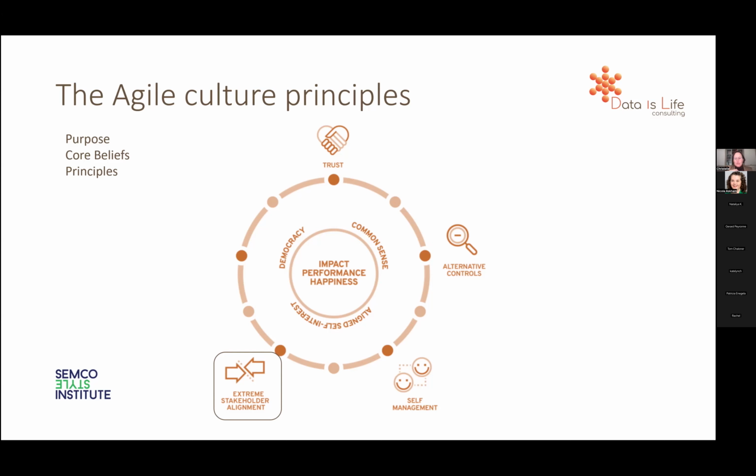Extreme stakeholder alignment means that you need regular checkpoints, making sure that you really understand what the problems are, and that you also see beyond the problems. That's the culture of asking questions, and you are not there to talk just because you are the expert. We say the wise speaks last. Being the wise in the room means that you listen to what people have to say, and you ask as many questions as possible to clarify their reality, and also potentially give some aspect that they haven't seen.